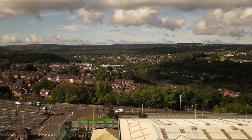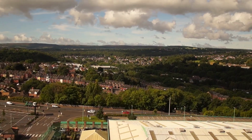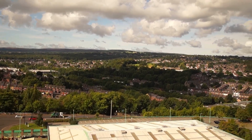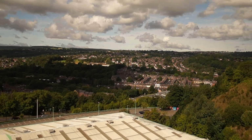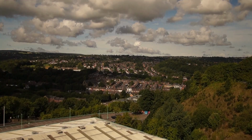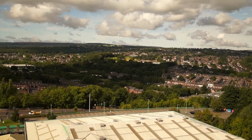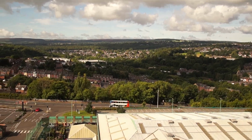It's looking down to Tesco in the centre. That's the building that was really lit up in the night. And then again up on the hillside in the centre of the picture is Ringing Low. I camp up there quite a lot. And then we head into the sort of more of the housing area. I live in the centre of that area, so I'm not far away. So yeah, certainly a great view. What I'm going to do now is try and take a few still pictures, see what they work out like. So I'll come back to you in a bit.